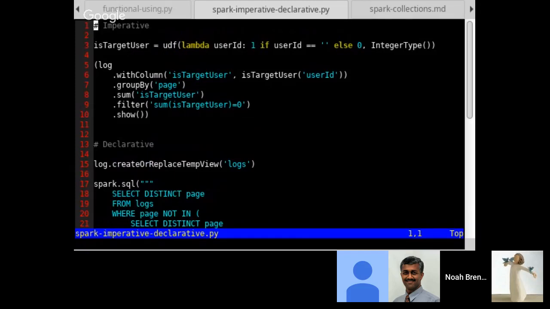Okay, so now let's go to the details of what I happen to include here. So here we have a user-defined function. Clearly, UDF is something we needed to import from Spark. We're just not looking at that right now. We do need to do it here because it's not just an ordinary function. It needs to be a function that Spark knows how to deal with, and that's why we're passing it to here.